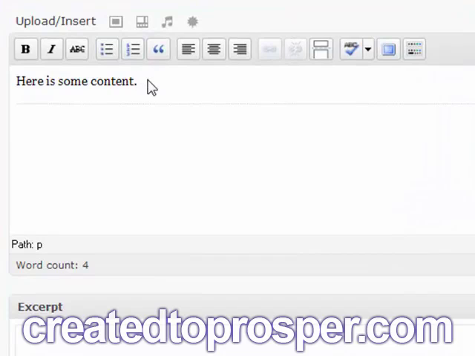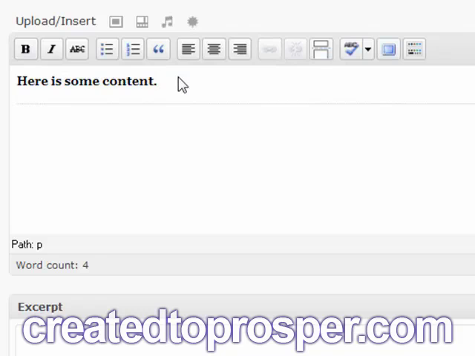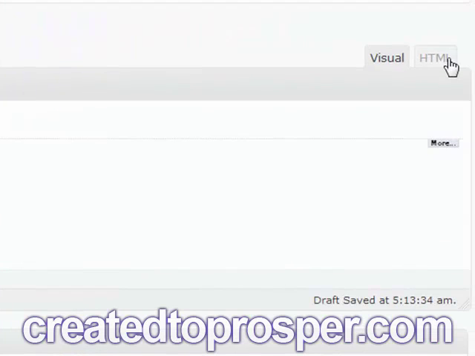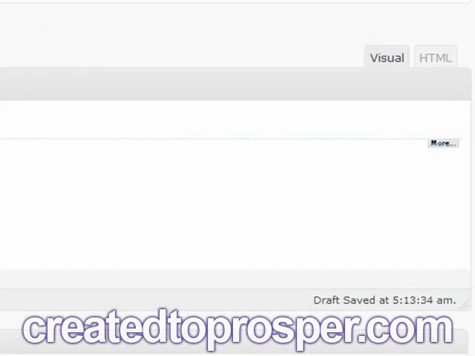First of all, you have your rich text editor here. That means it works just like Microsoft Word or an OpenOffice document. So whatever you want it to do, it will do for you. Such as if you want to hit bold, you don't have to know the HTML behind it. You just click the bold button and there you go. And the same thing applies if you want to do italics or strike through. It'll do it all for you. If you prefer to work in HTML, there's a tab over here that you can use to work in HTML. But if you want to just stick with a visual editor, you can just stick right there.